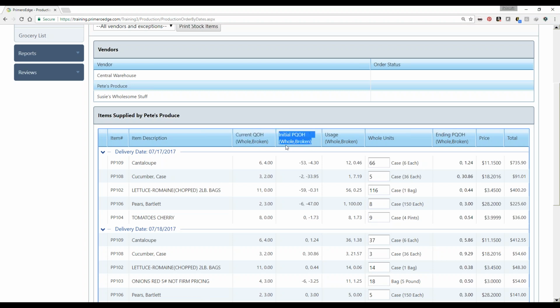It also looks at the initial projected quantity on hand based on the dates that you've selected above, as well as any dates that you are planning to serve those food products between now and that date range. That's why it's very important that you have all of your plans in a complete status, because it does the math based on all of those planned counts.